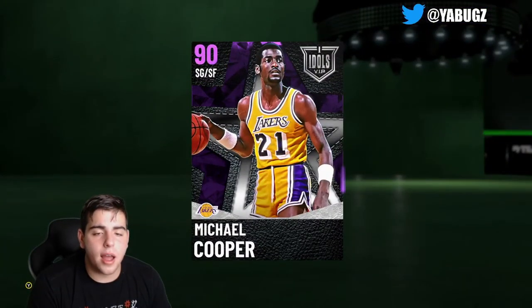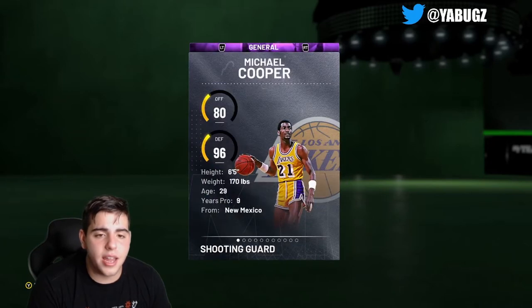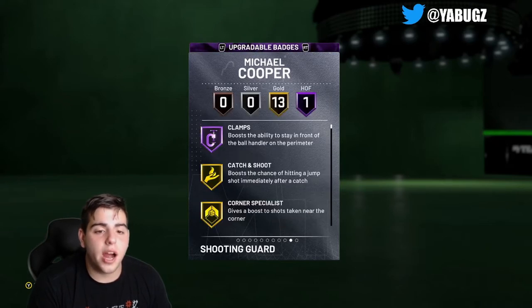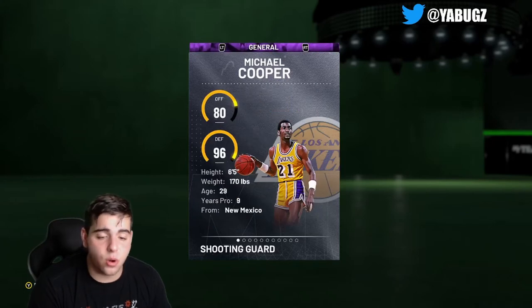Michael Cooper, Amethyst, Idols, whatever you want to say. This guy's insane. Why do I say he's insane? Well, the only thing I can say is not insane is that he's 6'5" shooting guard. But honestly, it's fine. 80 offense, which is pretty good, and 96 defense. I'm going to show you one highlight. Hall of Fame clamps. I don't think one player in this game is Hall of Fame clamps. So that's the one thing I want to say.